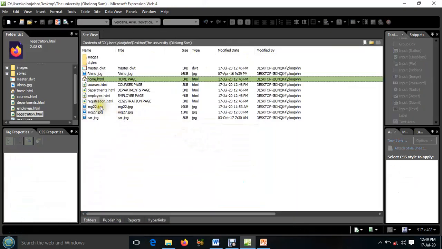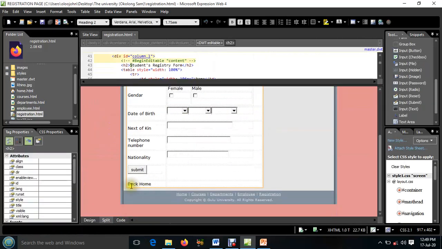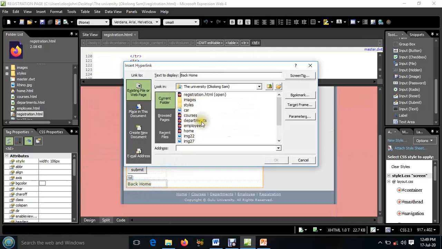Then in our last page here, we add something, back to home. So this button here, you must click on it and it takes you back to home page. So we select it, right click, hyperlink to, so this is where now you choose it. So it must take us to home. It must be home.html, not this HTTP.